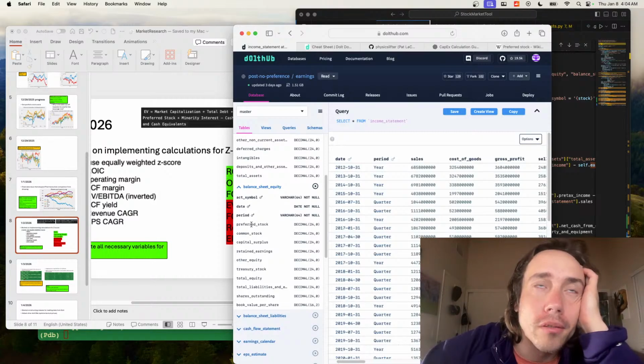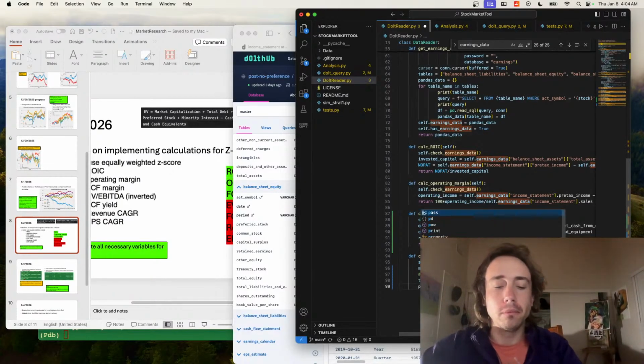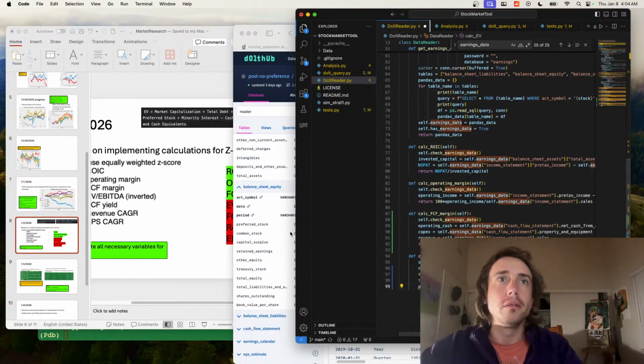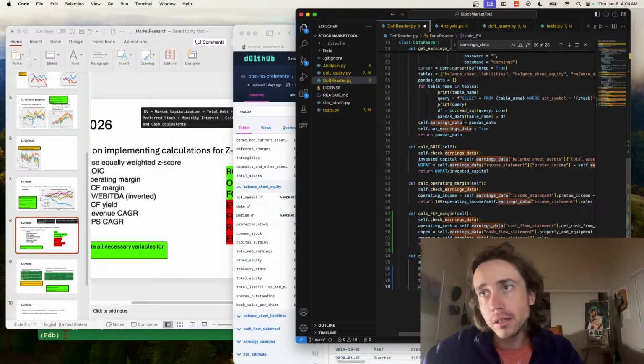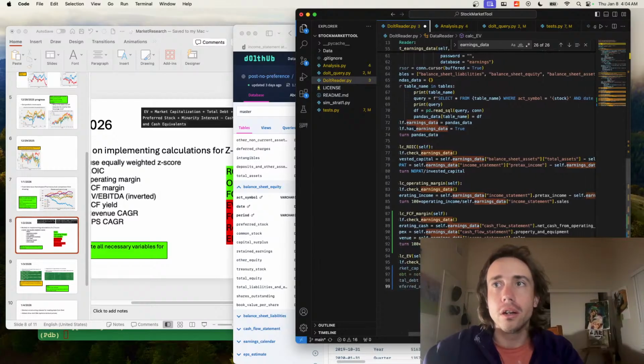Good, balance sheet equity of preferred stock. Preferred stock is equal to self.earnings data of balance sheet liabilities dot preferred stock, balance sheet equity, preferred stock.